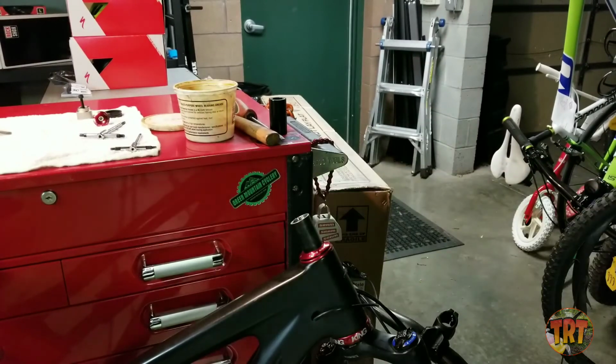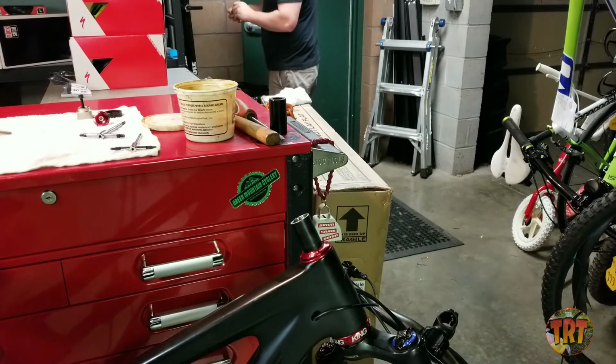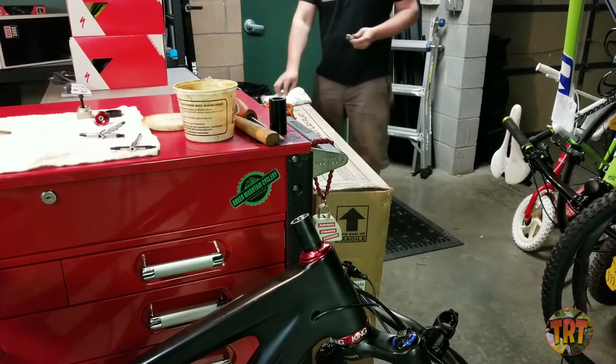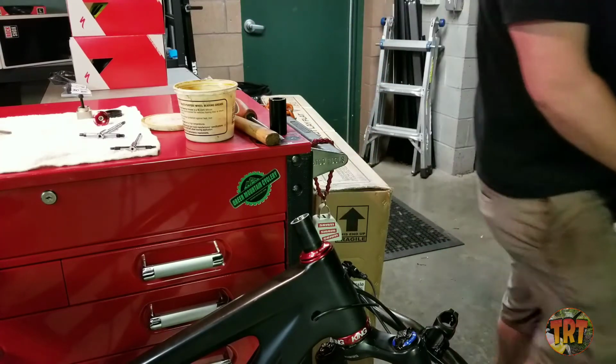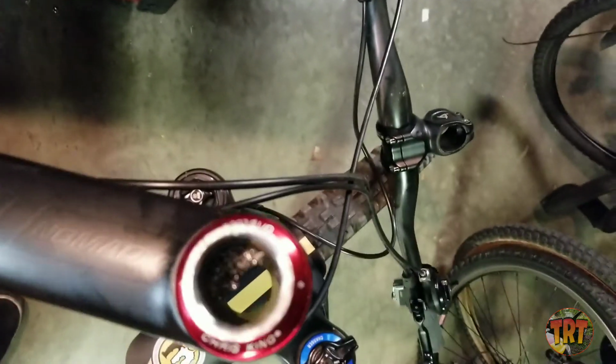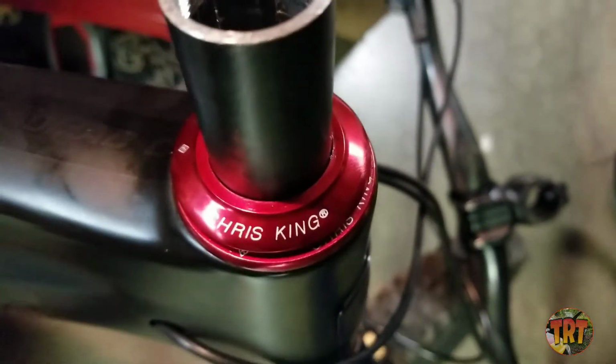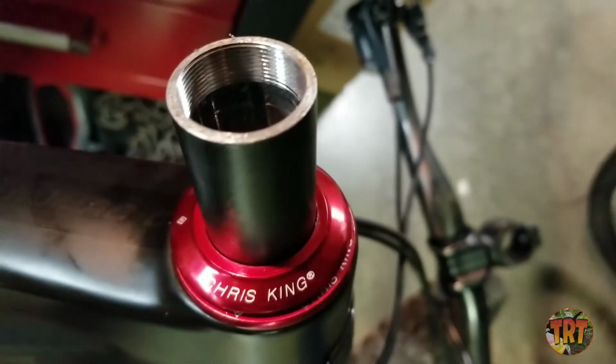Some more metal. And the grease helps to catch metal shavings as well. Exactly. As well as lubricating it. So yeah, there's still a bunch of metal in there we'll want to clean out, but as you can see, the inside of the steer tube is now tapped for the threads for the lock ring.